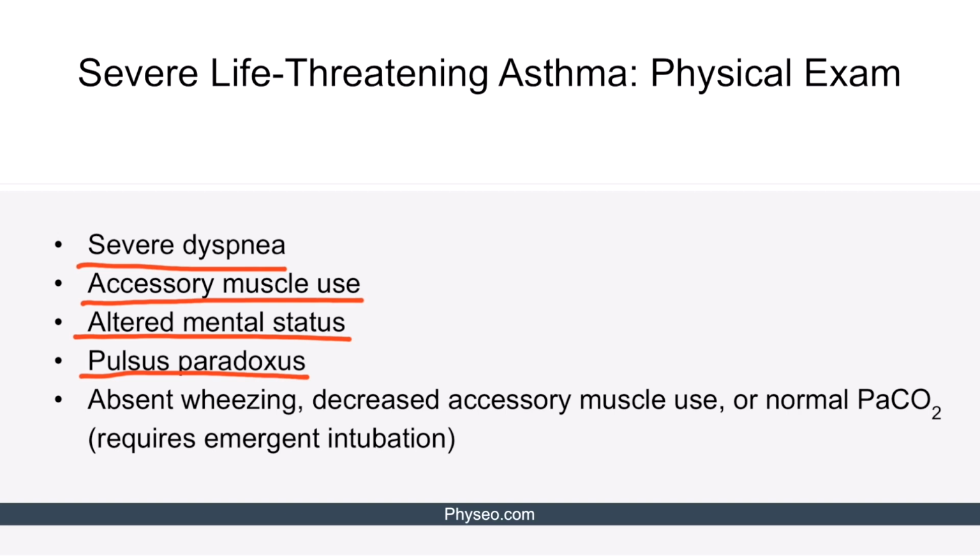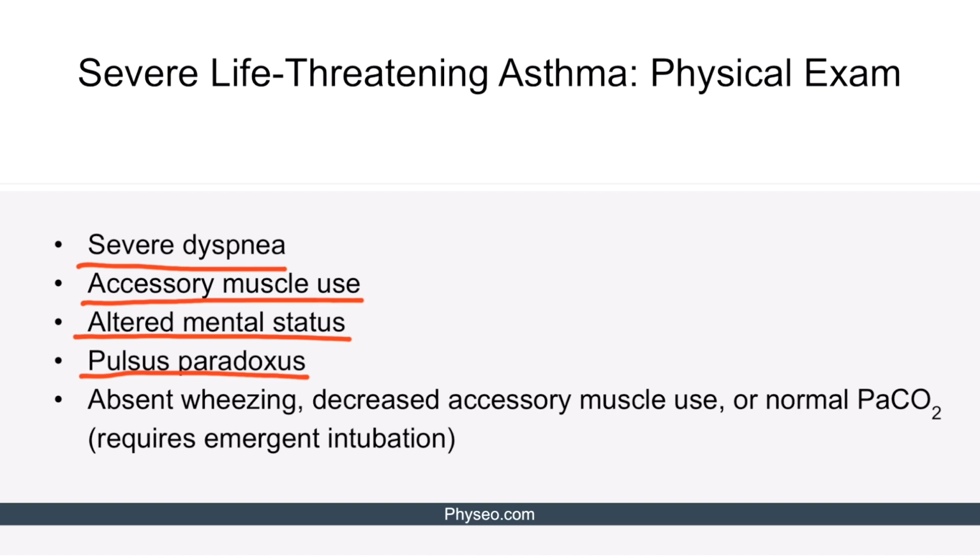Diffuse bronchoconstriction during an asthma attack causes hypoxia. Hypoxia in turn results in diffuse pulmonary vasoconstriction. This increases the right ventricular afterload, so less blood is pumped in the pulmonary vasculature during systole. Instead, blood in the right ventricle pushes the interventricular septum towards the left ventricle, thereby decreasing the stroke volume. During inspiration, increased blood volume in the right ventricle pushes the interventricular septum even further into the left ventricle, decreasing the systolic blood pressure by more than 10.